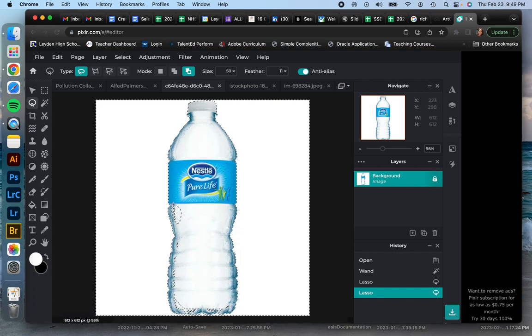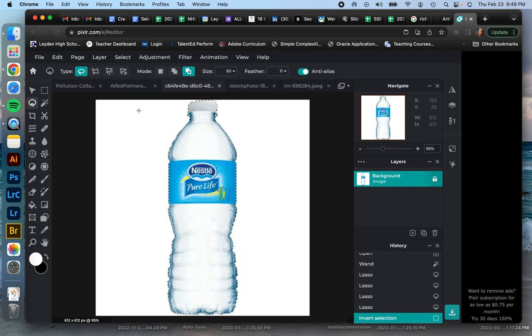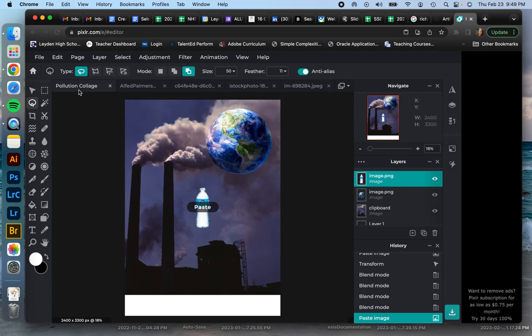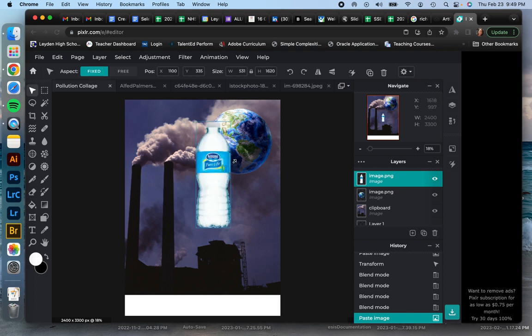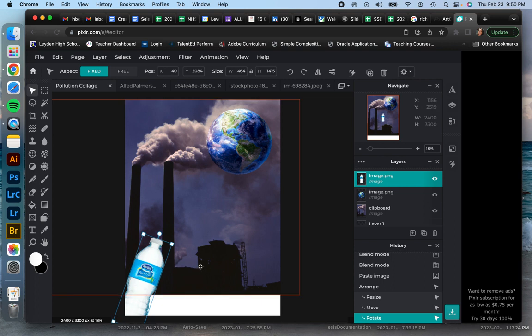And so some people find it easier just to draw the bottle itself. I tend to find it easier to select the white and then just remove the parts that got included that I didn't intend to include. So I'm just going to remove all of these. And now it's just selected only the white space, so that when I go to select invert selection, I have just the bottle. Again, I'm going to do a Control C to copy, go back over here, and Control V to paste, go back to my move tool, and now I can stretch it out.